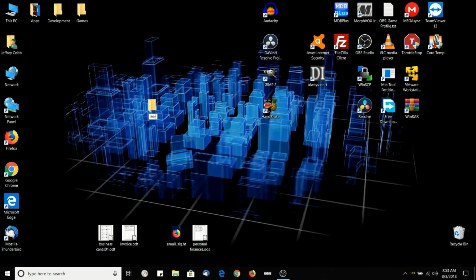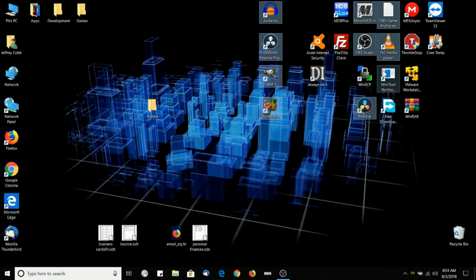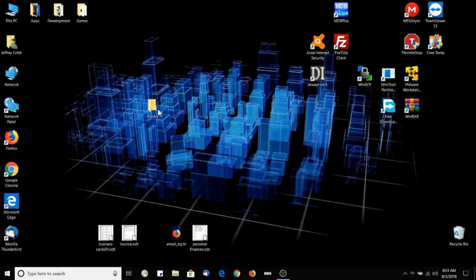I'm going to call this one media, for programs that have to do with video and sound. I have these right here, and I also have some more mixed in with these icons. So what I'm going to do is I'm going to hold the control key, and while I'm holding the control key I can individually select icons. See if I have any more related to audio and video. No, those are it. Okay. So now that all the ones I want are selected, I can grab them with my primary mouse button, drag them over to the folder, and drop them in there.